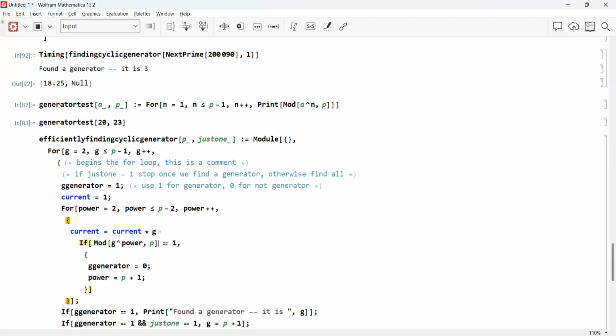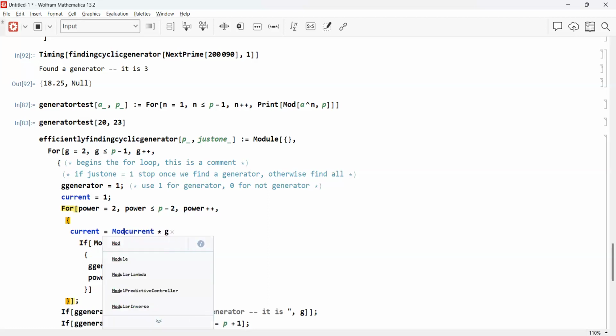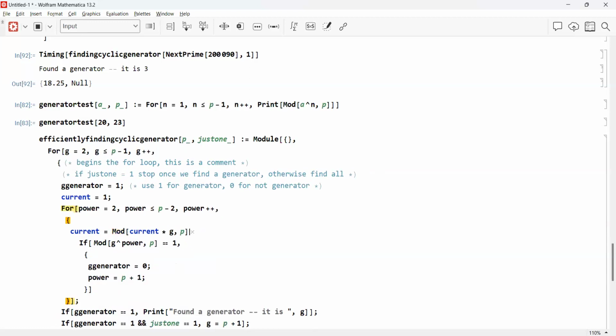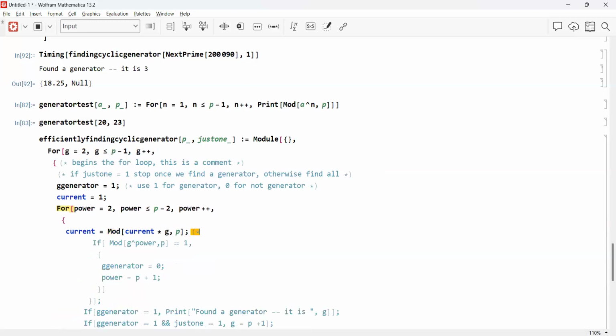Times G. But I only want to care about this what? Mod P. So that's my new value. And so this should be G to the power mod P.